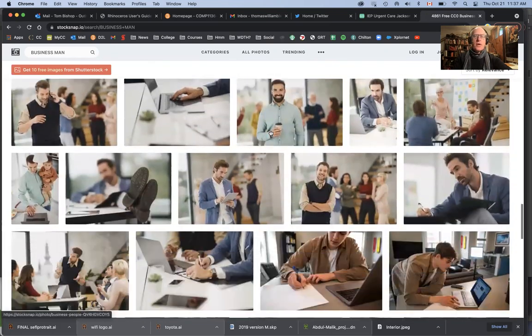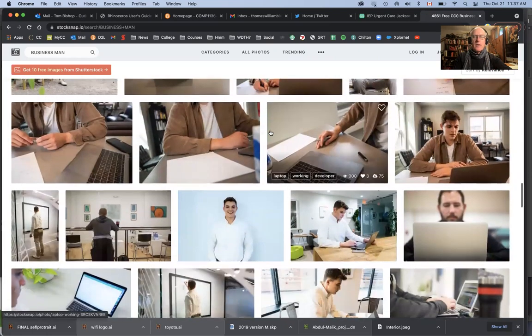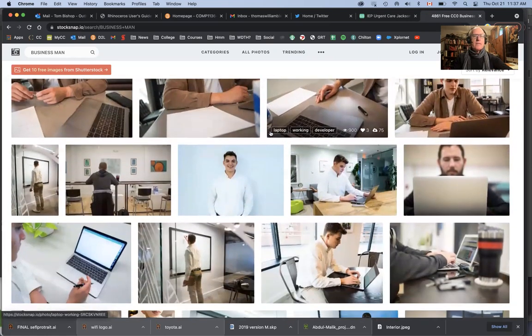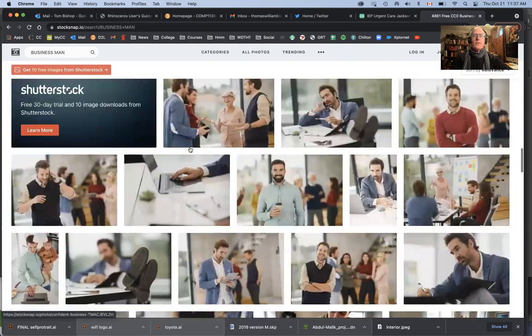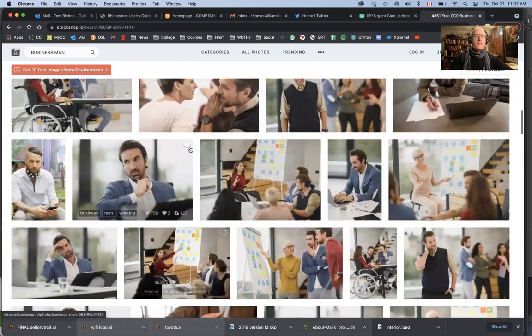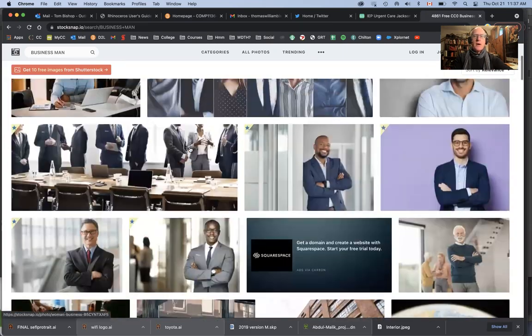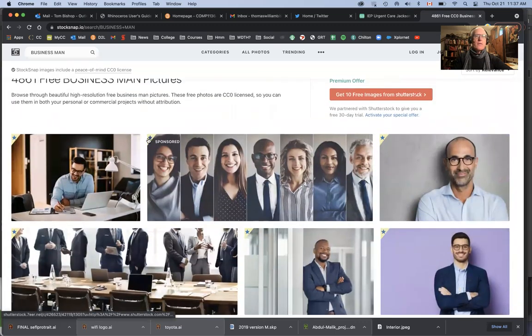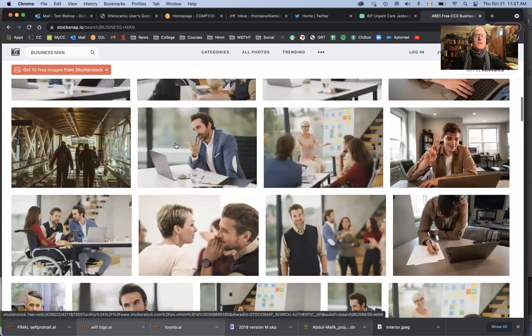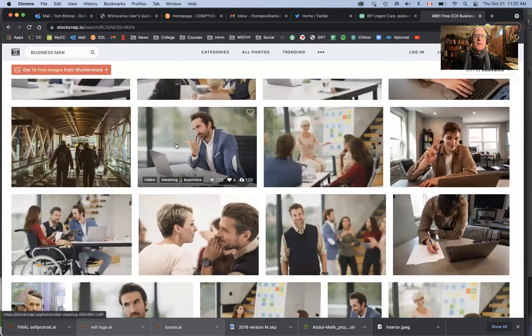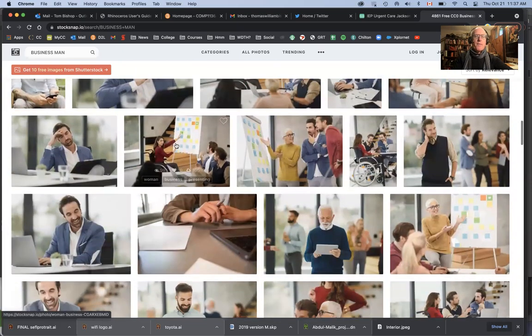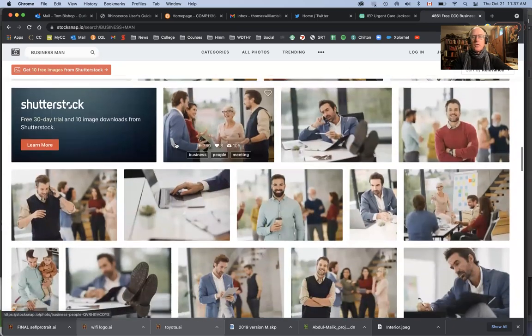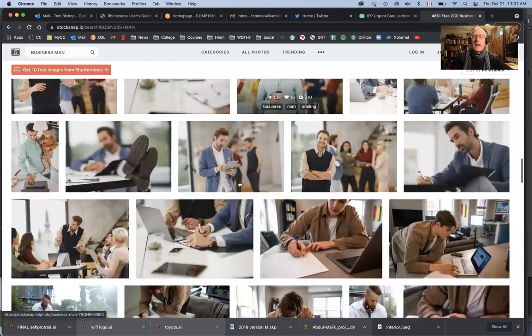But I would go through here until I found something that I was kind of happy with and download that file. Of course, the first few images that are showing up are not free. Those are the ones with a little star on it that say sponsored. I'd have to pay for that image. But once I get down in here, I could grab this image and download it and put that on my computer. So now let's say I've got that particular image.